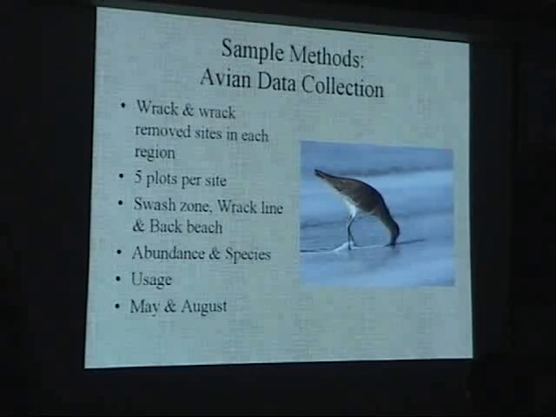And what is that bird doing there? Is it actively foraging, or is it resting? Is it hanging out? Is it fighting with other birds? I'll try to quantify what the bird is doing in that region, along with abundance and species. I'll be collecting that data hopefully on the same day that I collect the benthic samples, if not the next day, but in the same exact plot areas.